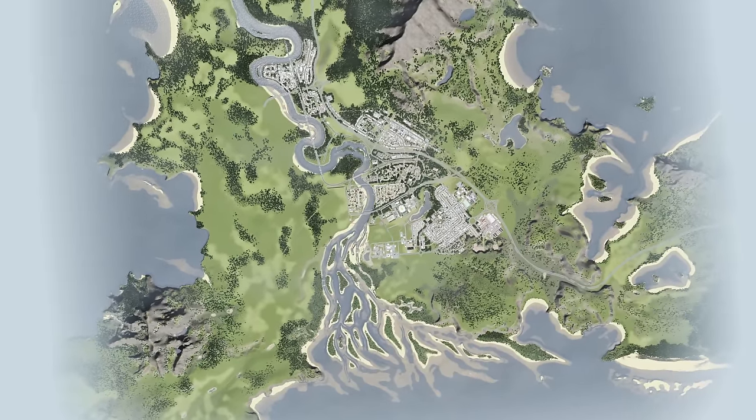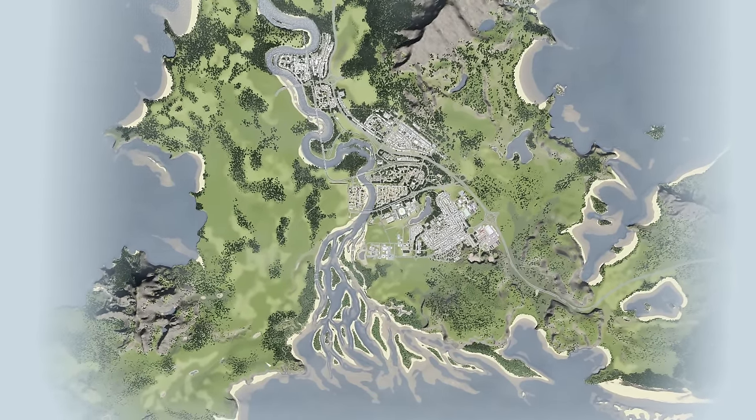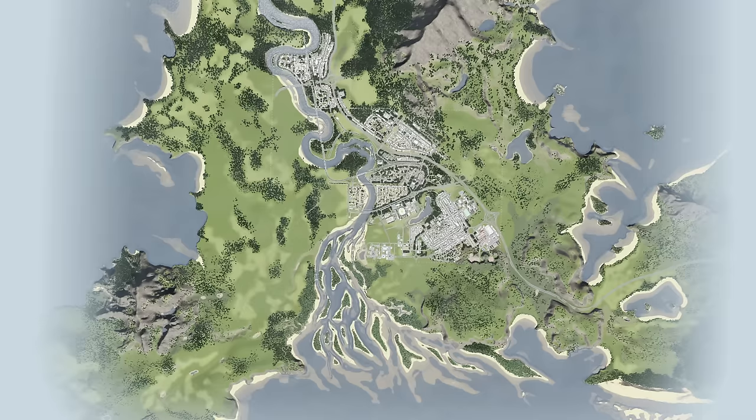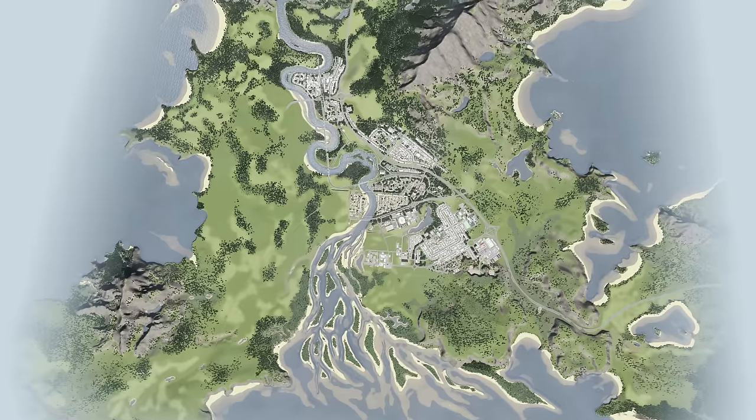So, I want to ask you a question. We've got the delta down here, we've got our industry and our new big area that we made over here, that has been exploding the population of our city. What are we up to? 63,000, which is fantastic. So we need a port. We are going to have a port at some point.